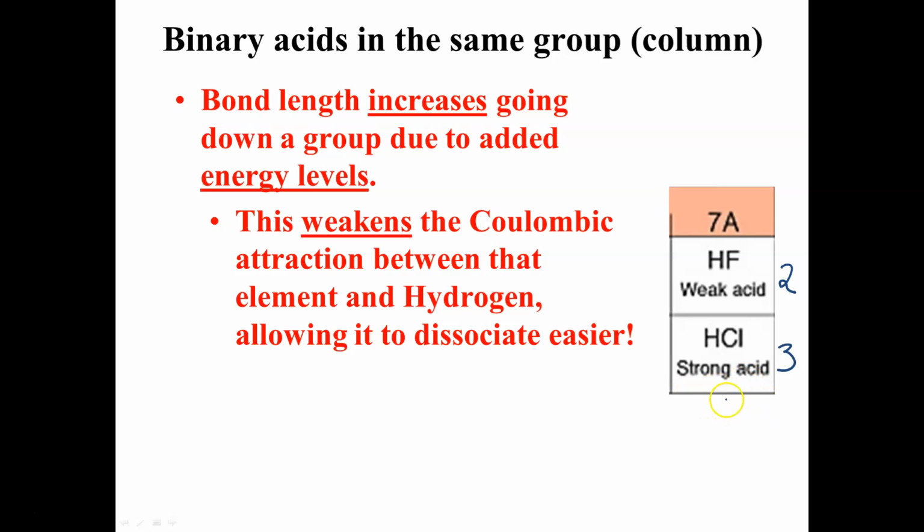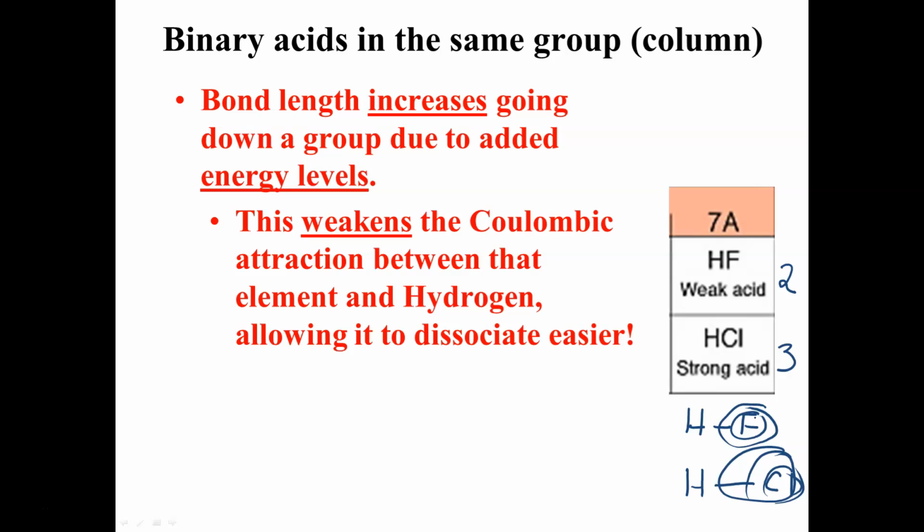So it's really easy to think this through. Again, we want the hydrogen to be donated. We want the bond between hydrogen and something else to be weak so that hydrogen can be donated. Of course, a longer bond length is going to be a weaker bond, right? Then the H could dissociate or be donated a lot easier. So we have HF right here, and then we have HCl, a little more drastic there. So Cl is further away from H because Cl has 3 levels of electrons. Okay, 1, 2, 3. And fluorine only has 2 levels of electrons.